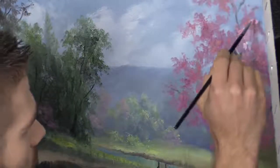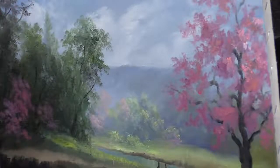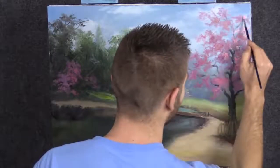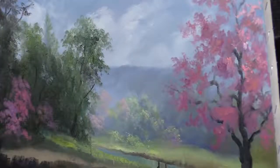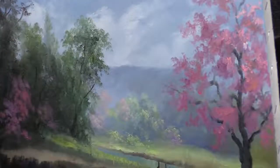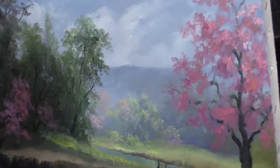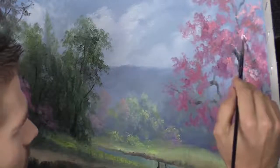If you go to do this with a filbert brush, you'd have to put on a lot more paint. For now I'm just going to stick to the detail round because I don't have to use as much paint, and it allows me to get more highlight than I would otherwise. We'll finish up with a couple more mid-tones and highlights — it's all the same exact thing, just different color. All the variations are just a variation of pink. You can use pure white because it'll mix with the paint that's already down — you've got to go in with the really light areas as well.